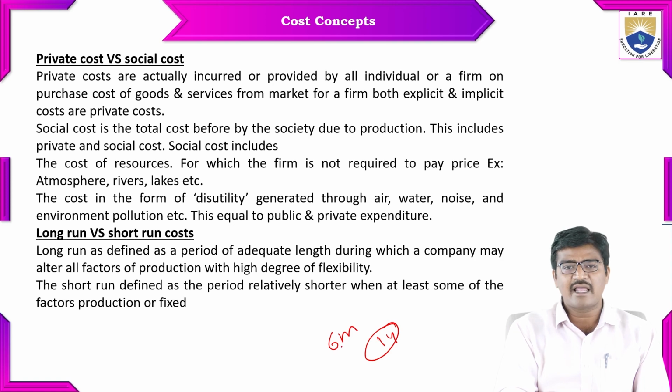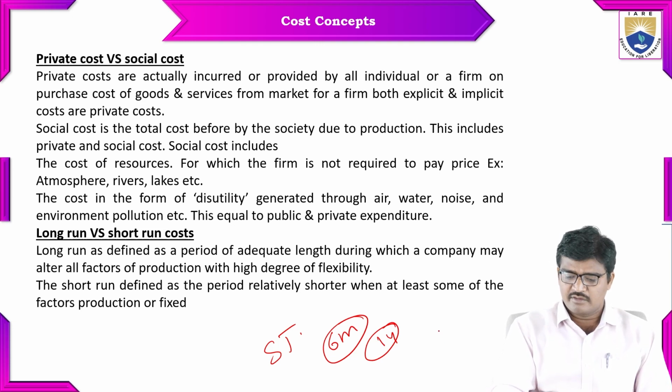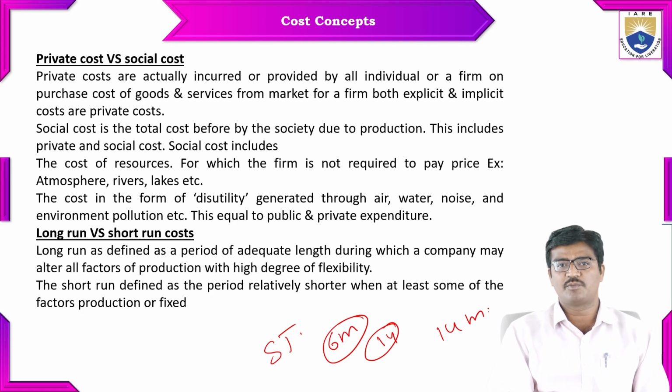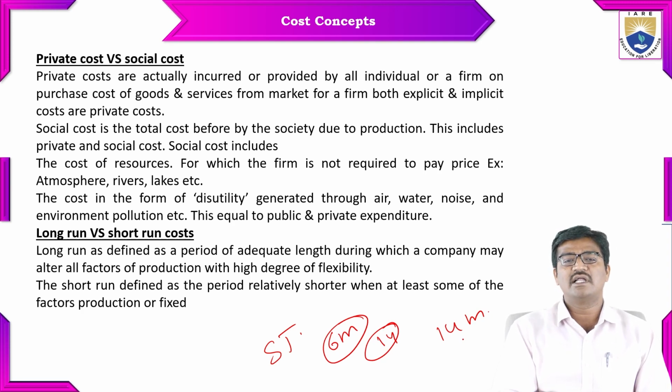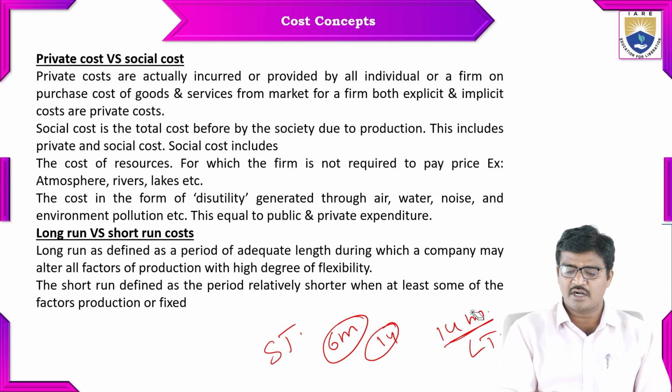But you have a time period of only 6 months in your hand. This 6 months is less than 1 year, so it is called a short run time period. In the second case, if you have 14 months to start your production, this is more than the X value. That is, to construct a building it takes 1 year, and the time for starting the production is 14 months, which is more than 1 year. Then it is considered a long run time period. In this way, short run and long run are considered.